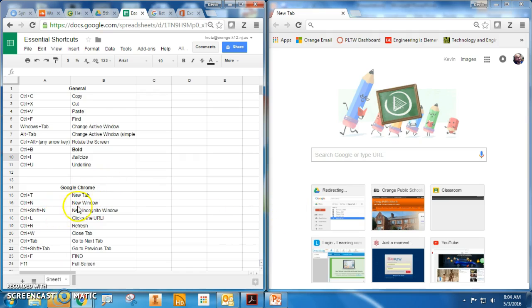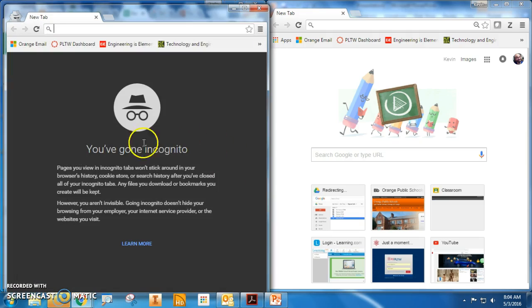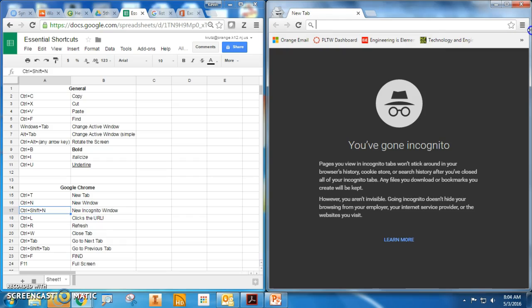The next is very similar, Control Shift N. But this is going to be incognito mode. Incognito means secretive. The reason they have this is because it won't keep track of who's logged in.